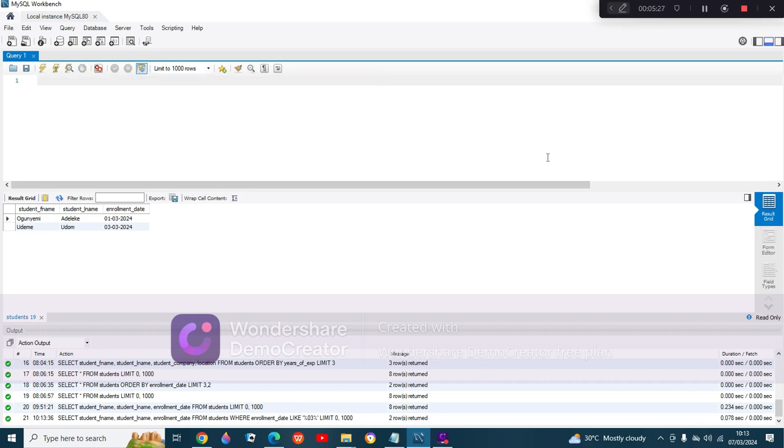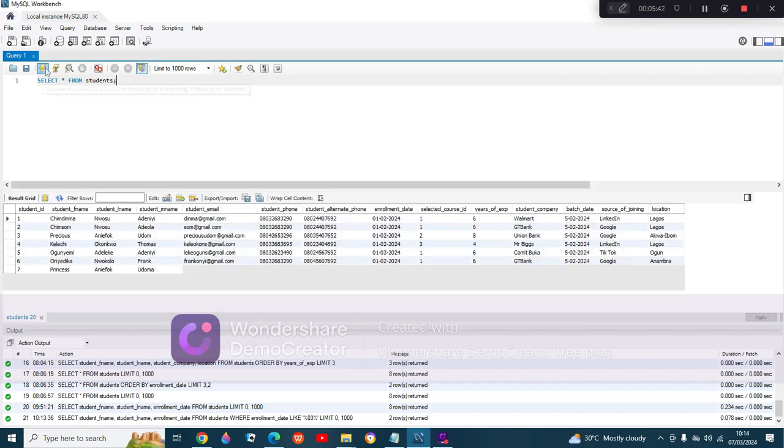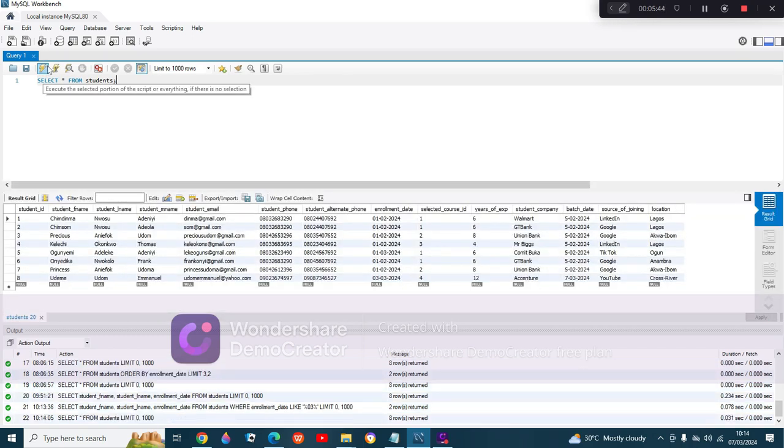I'm trying to see what else we'll do with our code. SELECT all FROM students so that we can see the names of each of the fields in the students table of the data analyst database. This time around, we want to see students whose first name started with Kim.